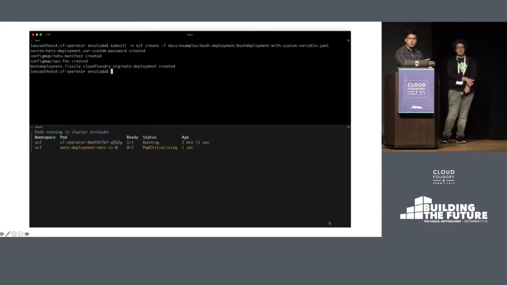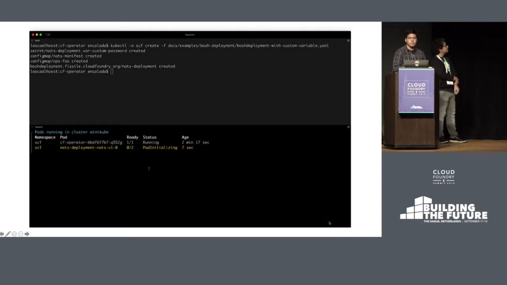The yellow things you saw, they were cube jobs at the start. They perform an interesting task, then they finish. And eventually what we want to see is 2 pods running, each of them NATs, because we wanted 2 instance groups of NATs. So now let's go into details with actually what happens under the hood with this flow.